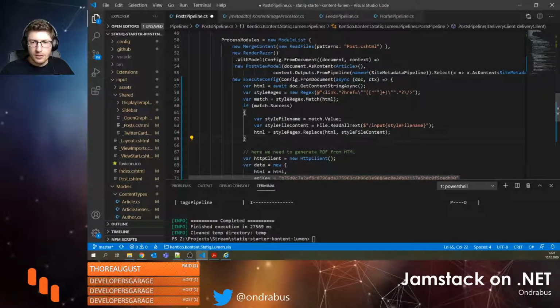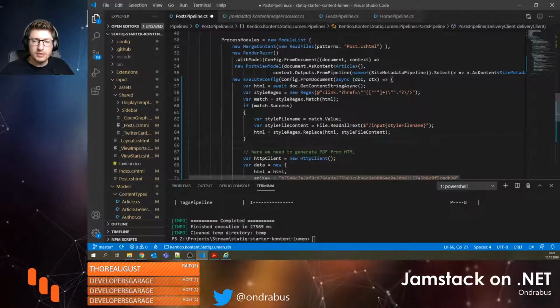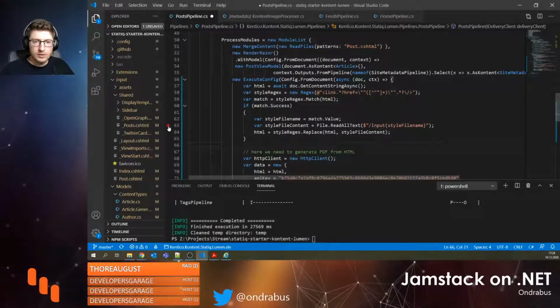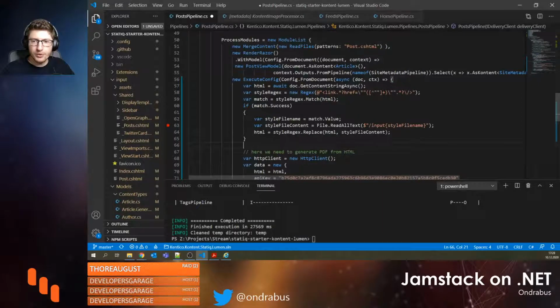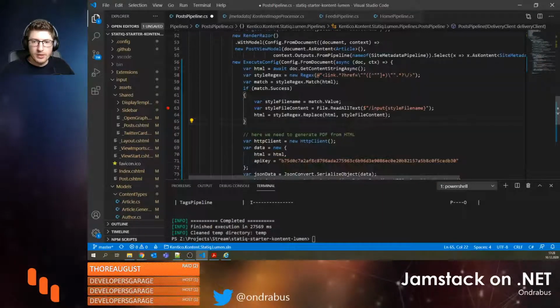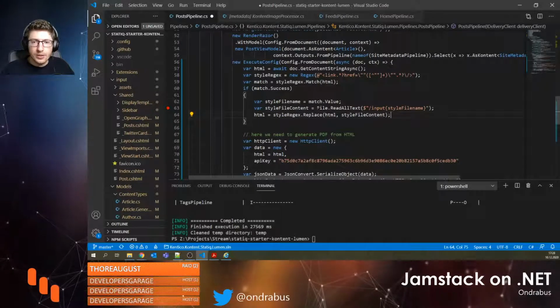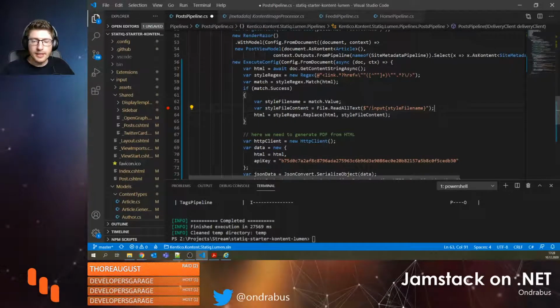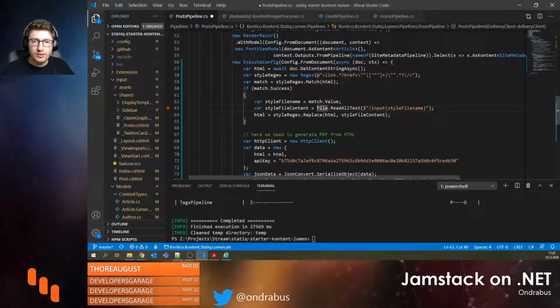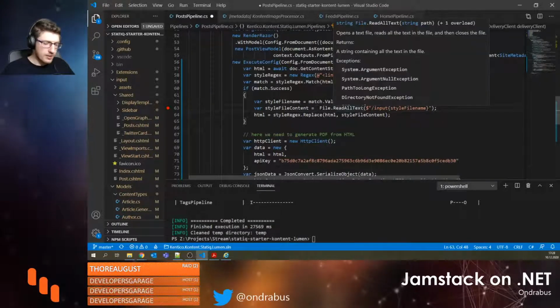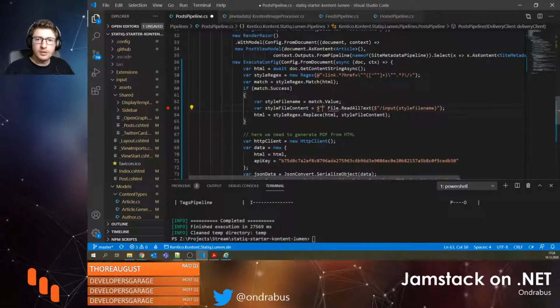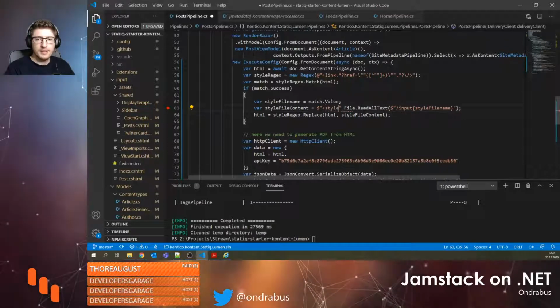So we fixed the HTML with the replace here. Still not sure if this is going to work, by the way. So I'm just going to put a breakpoint here. We can try to run this. And when we replace this, obviously we need to change this a bit. So this is only the style, but we also want not just the style, but the style tags as well.